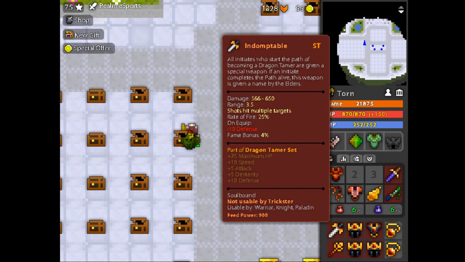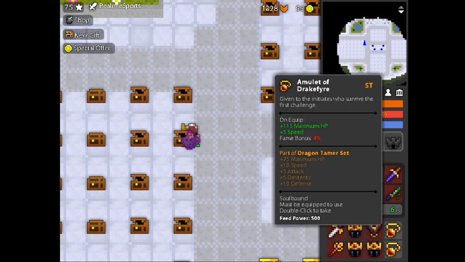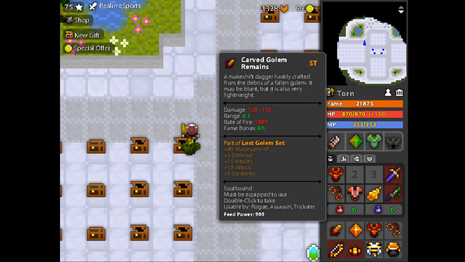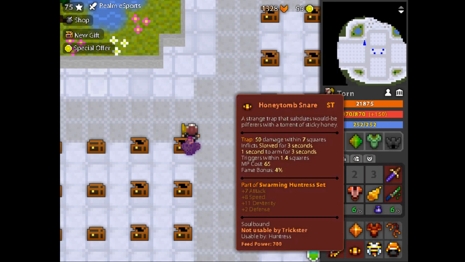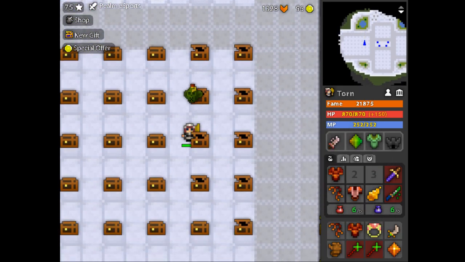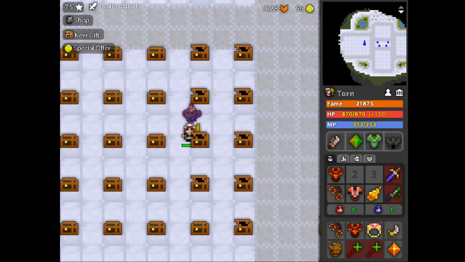Indomitable. It does a lot of damage, but it's trash. Oh, amulet of fire, so insane. And this thing's garbage. Trickster ST. Huntress ST. Some stuff. Some more Decka rings. Some more etherite, etherite, etherite.